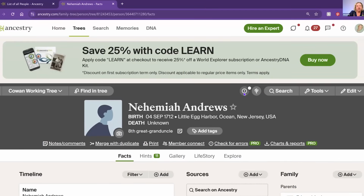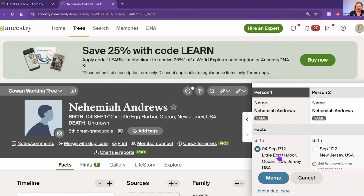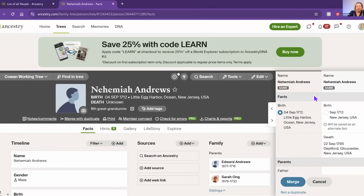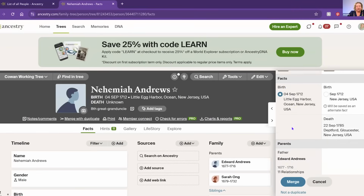Now, when you review the duplicate or go through the merge process, it's just going to walk you through over here in the side panel. Let me zoom back out a smidge so you can see the whole thing. It's going to walk you through exactly which information from which profile you want to keep or merge together. So in this case, his name is the same. I'm going to click on the full birth date with the full birthplace, because this birth date and place is just a partial, and so I want to keep the full birth date as the primary piece of information.